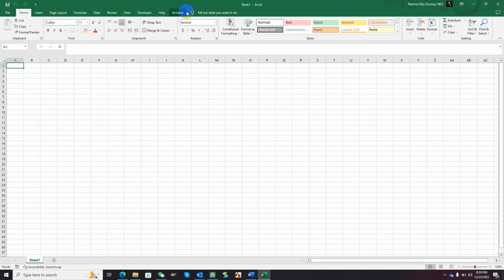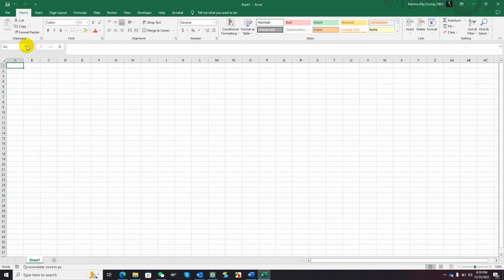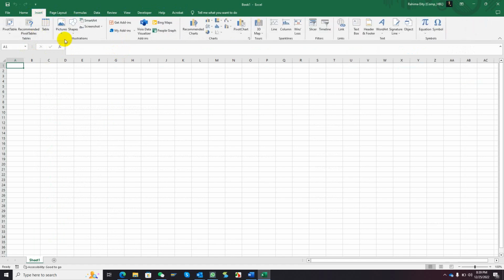Ribbon tabs. These tabs are used to group similar commands together. The Home tab, for example, contains basic commands for formatting and manipulating data, while the Insert tab contains commands for inserting objects into a worksheet.